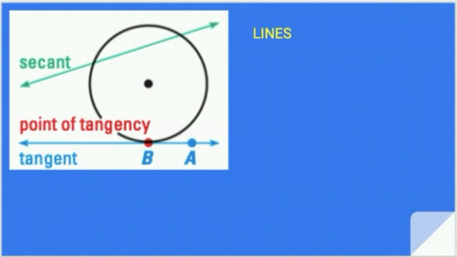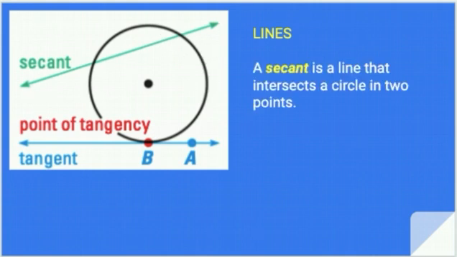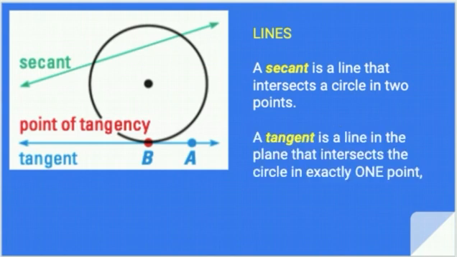Okay, now let's talk about the types of lines that intersect circles, not segments with endpoints, but lines that go on forever. One of the types of lines we'll look at is called a secant line. It intersects the circle in 2 points and goes through the circle. Every secant line will have a chord on the line, a chord with endpoints, but the secant line goes on forever. Compare that to this tangent line, this blue tangent line right here, which intersects the circle in exactly 1 point. So it just skims the circle at this point. And that point is called the point of tangency.